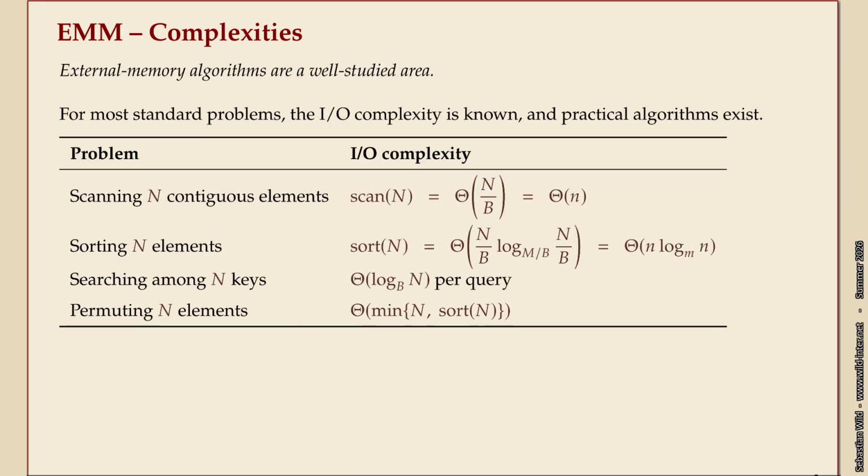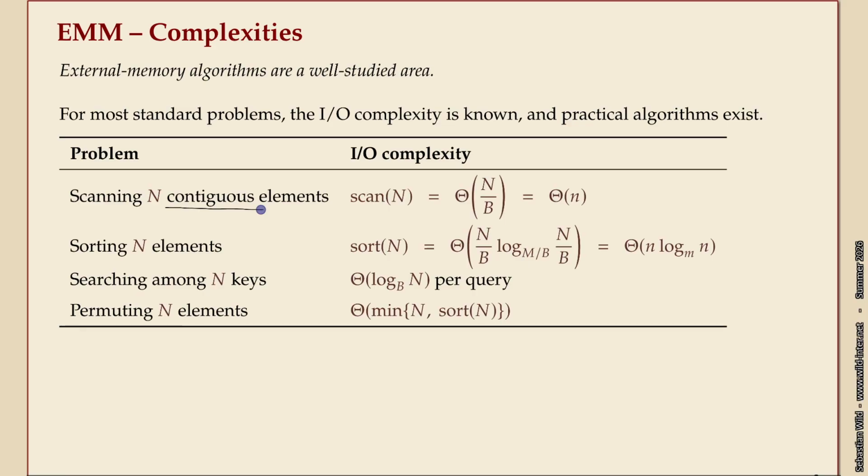Now, external memory algorithms, there's a lot known and it has been studied from various perspectives. Here, I'm going to focus on the data structures part of it, but we'll briefly talk about some basics like sorting in external memory. This is a table that gives, for some simple algorithmic tasks, what I/O complexity they have. For example, scanning n elements that are contiguous. That's important here, of course. That are contiguous in external memory. How would I do this?